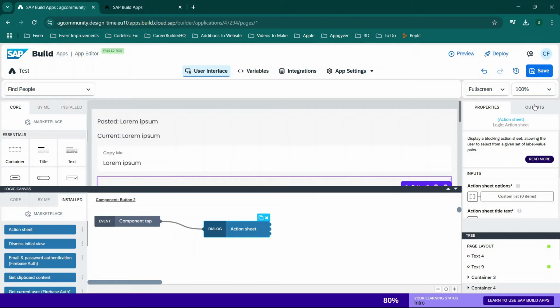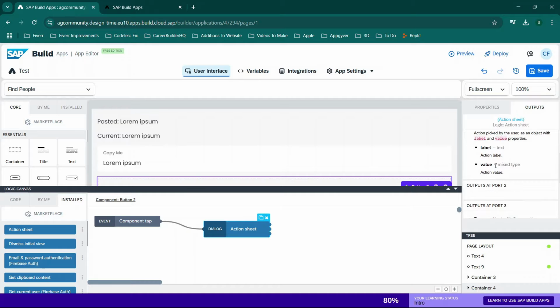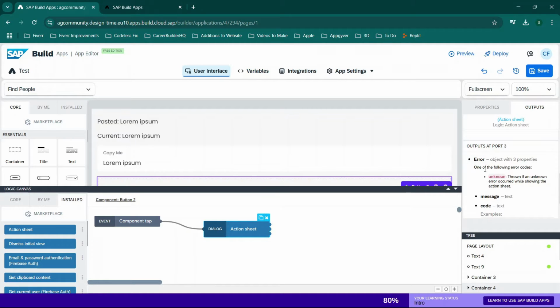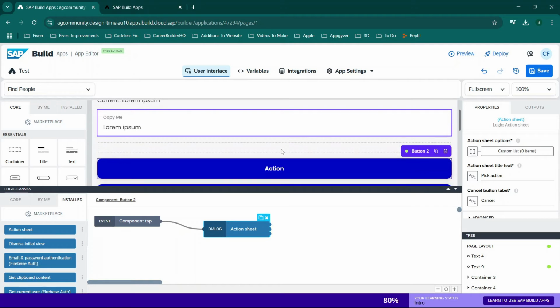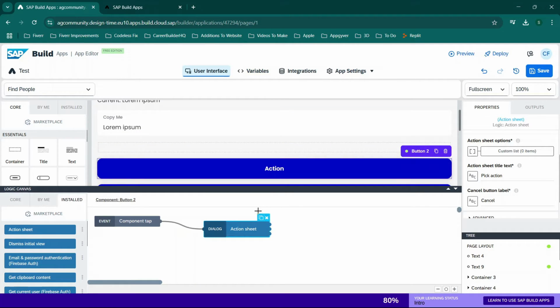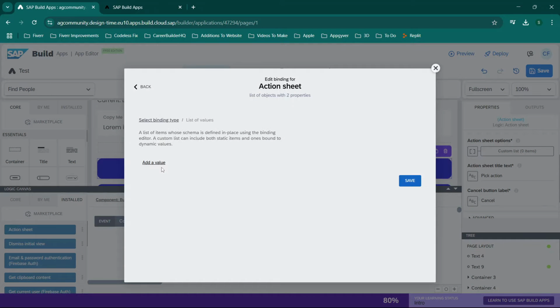Now, when we select the dialog, you'll see we have three outputs. You'll see we have picked action, output at port 2, and then output at port 3, which is error. So basically what we need to know is we have the label and the value. From here, we can choose what we want these values to actually be or do. When we have action sheet selected, we have the options here, and we have list of values.